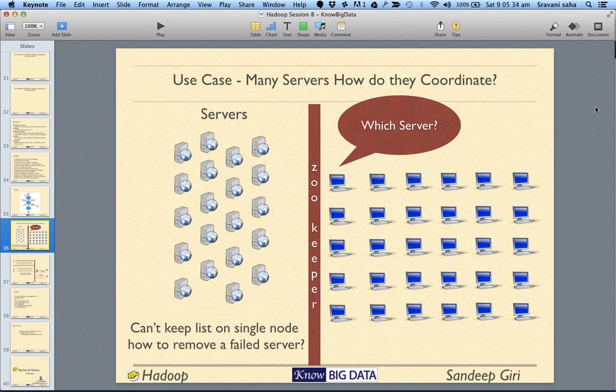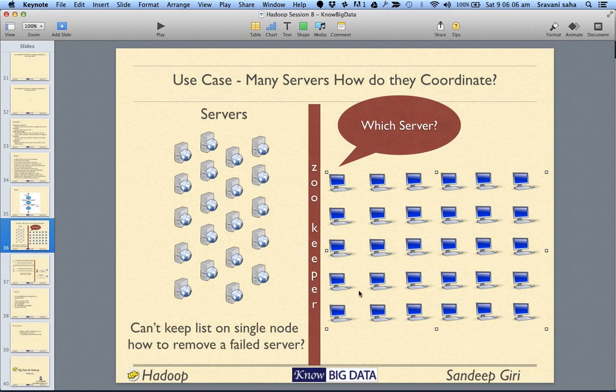Now, this is how generally the HBase region servers work. So imagine that these many are the region servers, and these are your HBase clients. Or these many are your data nodes, and on the right-hand side are the clients who want to talk to the data nodes. Now, imagine that HDFS was using Zookeeper.